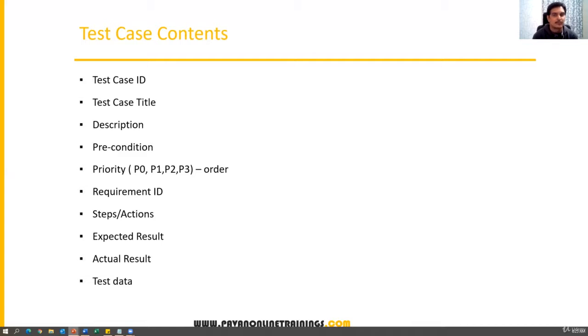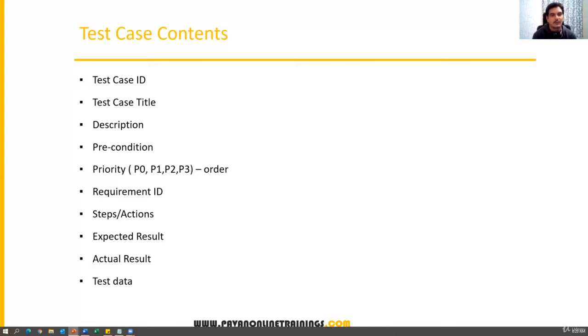So reviews will happen in multiple cycles. After we complete all the reviews and I get the sign-off from the teams, then finally we will upload the test cases into the tool. There are test management tools like Jira, so we can upload all the test cases there. But at the initial level, we always prefer an Excel file to write all the test cases, which is called a test case document.